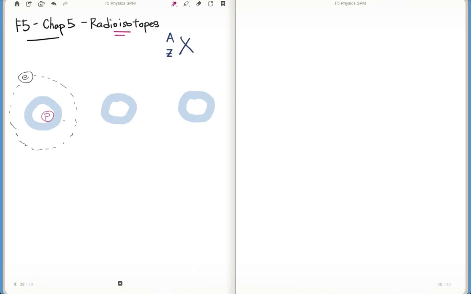Let's not talk about just hydrogen or any specific element. We talk about an X element, an unknown element. But of course, if you have only one proton, then you know this is hydrogen. But we didn't name it yet, because in the atom there is no such thing as a hydrogen atom. It's just that we scientists acknowledge that when the nucleus has one proton, we name that atom hydrogen. And if you have two protons, we name it helium.